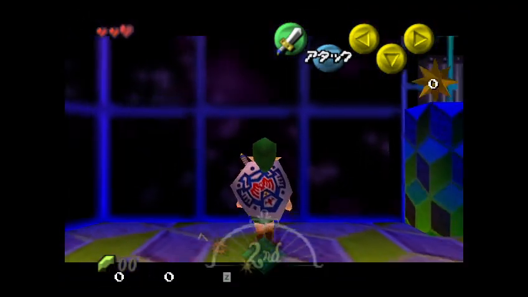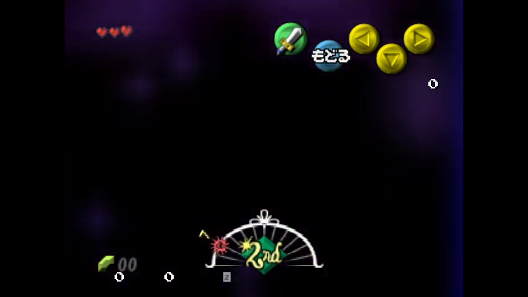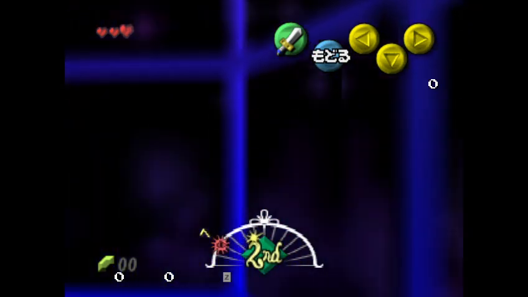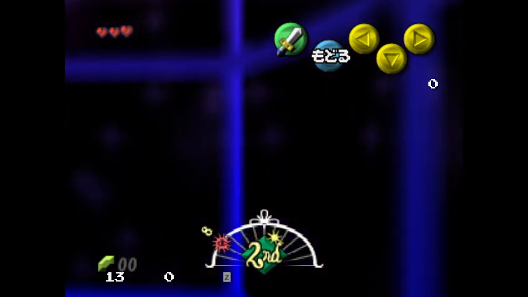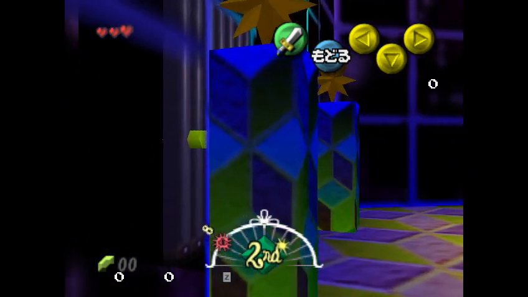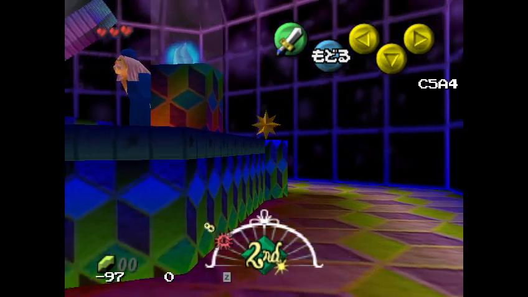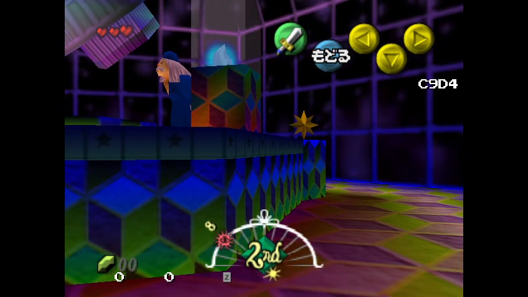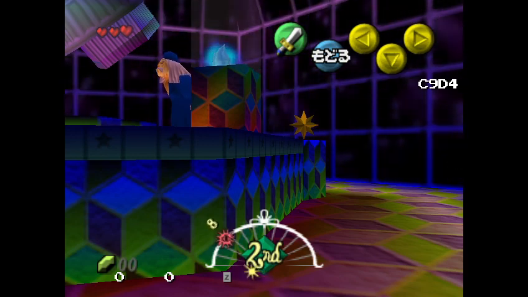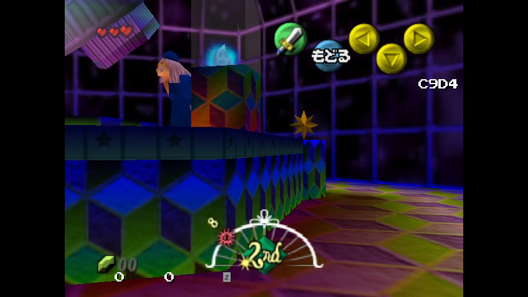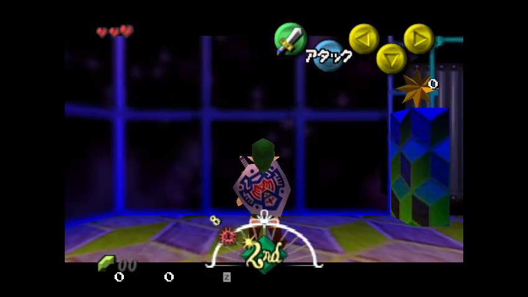So another thing that we could do in first-person view is we could hold target. And you'll see that now this locks Link's angle, like holding target normally does. So I can adjust the camera angle, but Link's angle will not change until I turn far enough that Link sort of has to look over his shoulder. But despite that, if we exit first person, still never having let go of target, Link is just going to snap back to the angle that he was at when we pressed target.